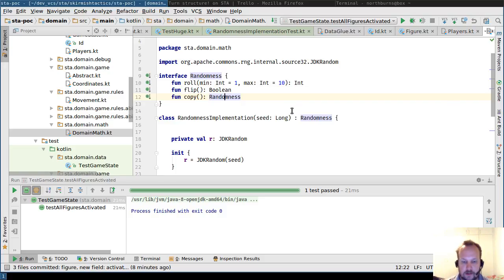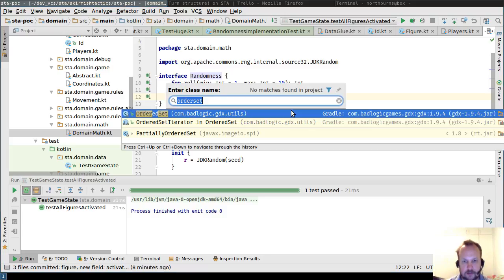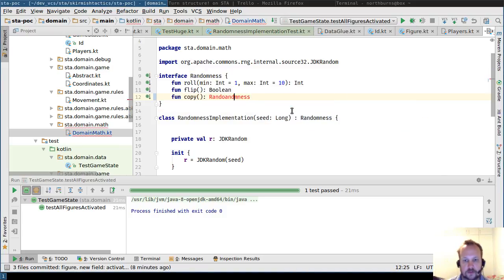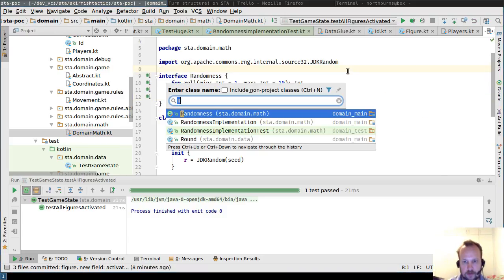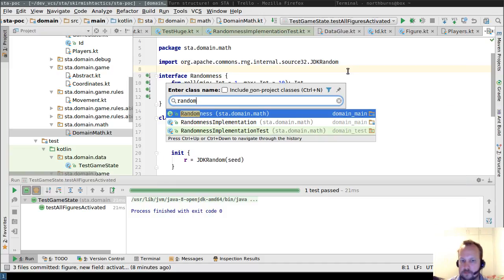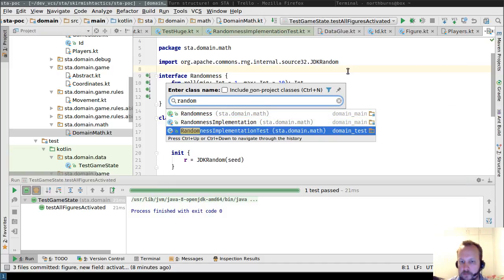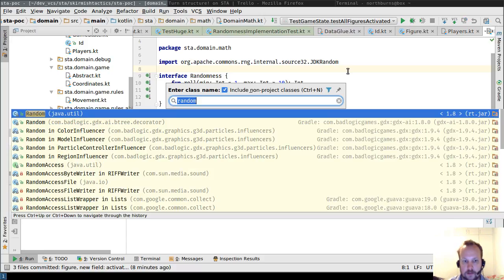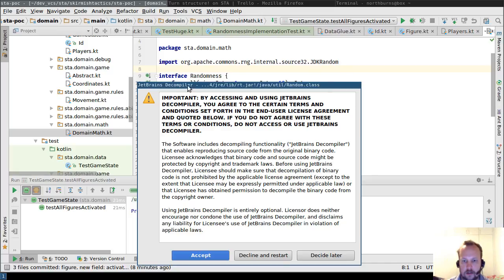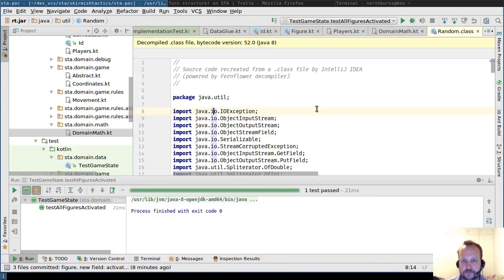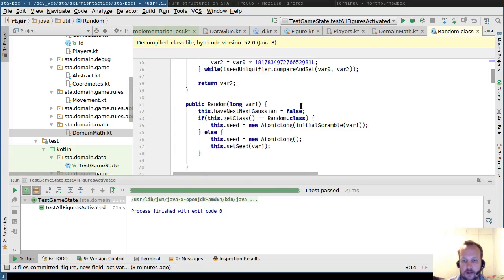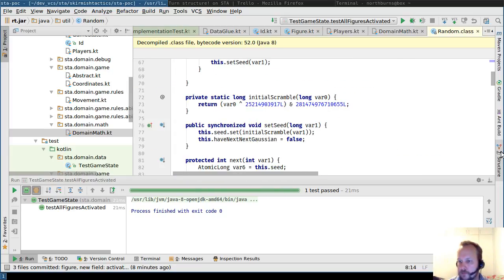The random class in Java, java.util.Random.